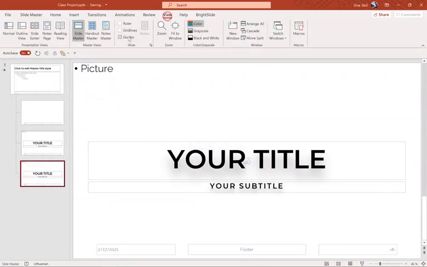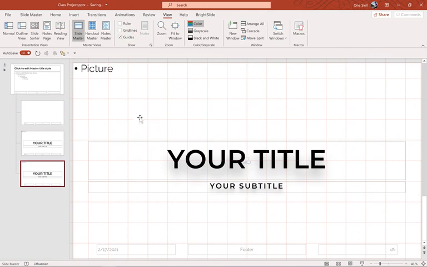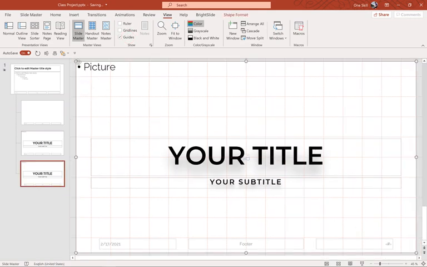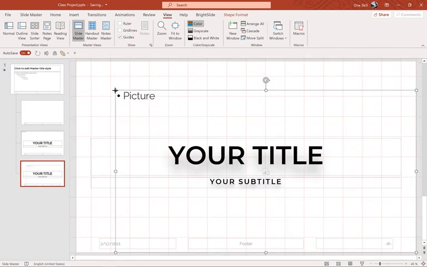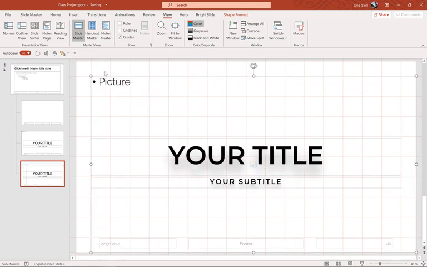We can turn on the guides. And now we just have to reduce the size of this full screen image placeholder so that it touches the inside of our margin. So basically we have to leave this one empty row or column around the corners of the slide, just like that. This will help us to create this kind of boxed layout.